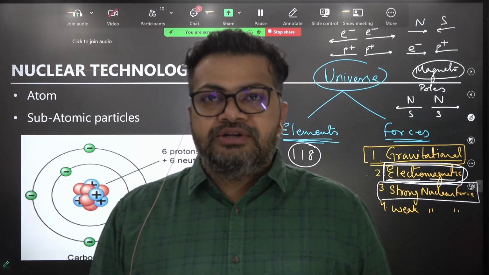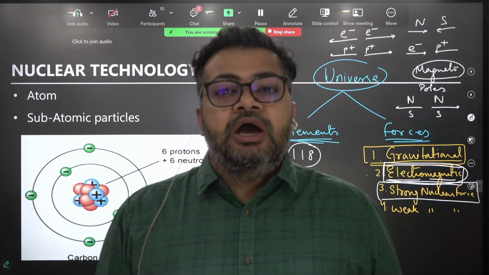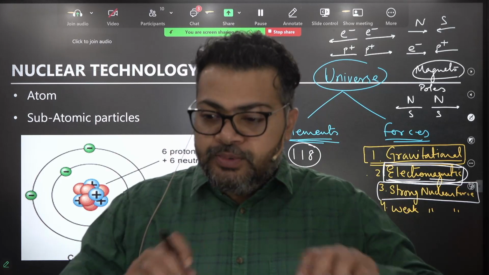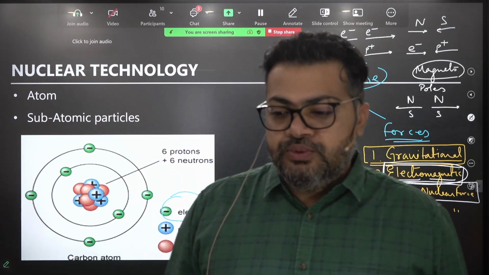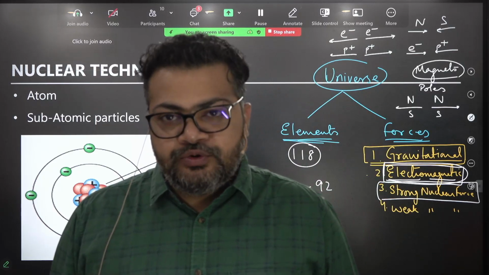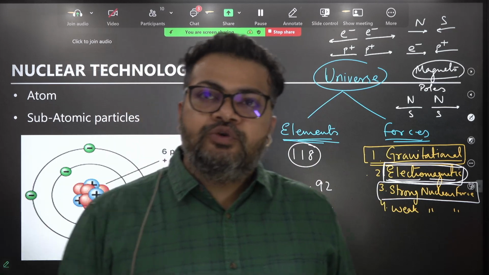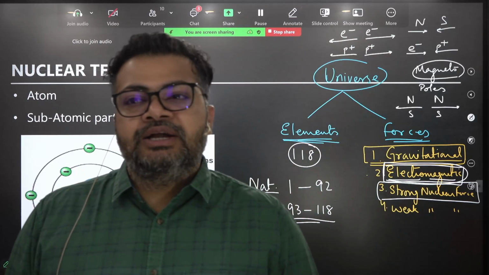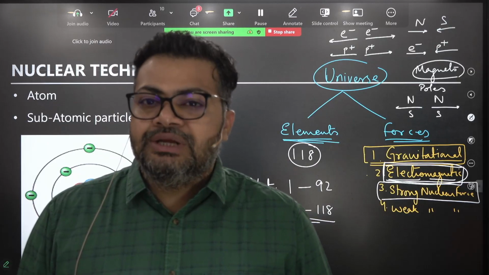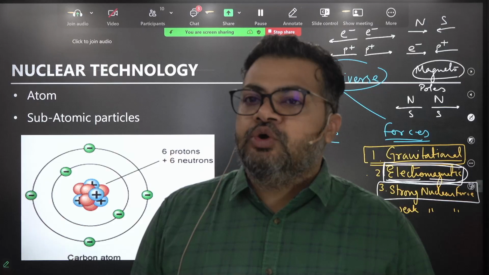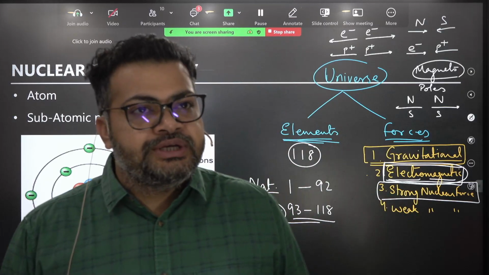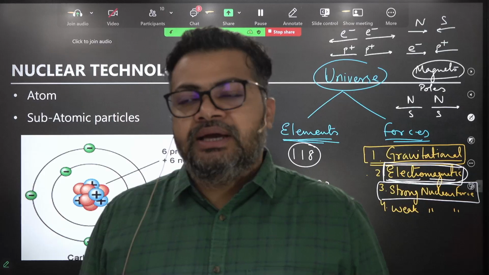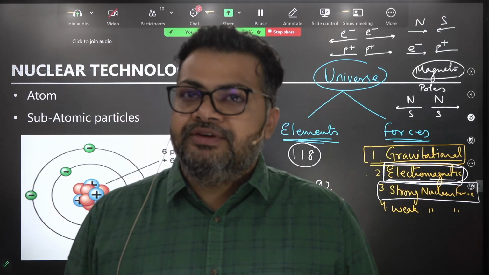I have told you that gravitational force and electromagnetic force, both of them are long range forces. That means they become zero only when you pull objects up to infinity. What is the nature of gravitational force? It is an attractive force. Electromagnetic force is both attractive and repulsive force depending on the charge and polarity. Gravitational force manifests in accordance to the mass and the distance between the two bodies, and electromagnetic force also manifests in accordance to the charge and polarity and the distance between the two bodies, right? Up till here we have discussed.